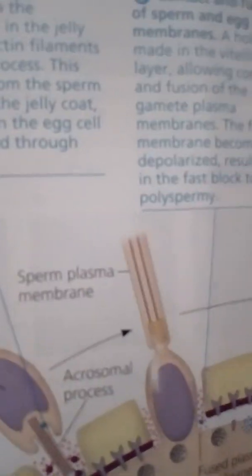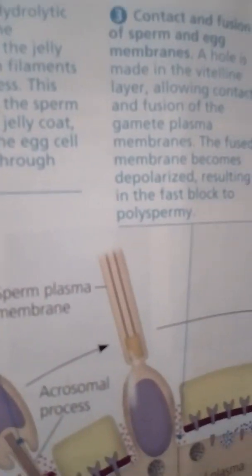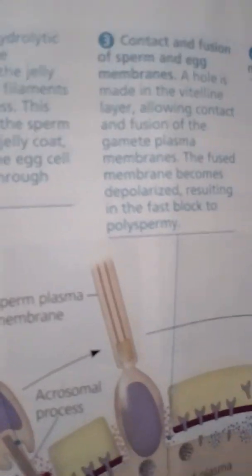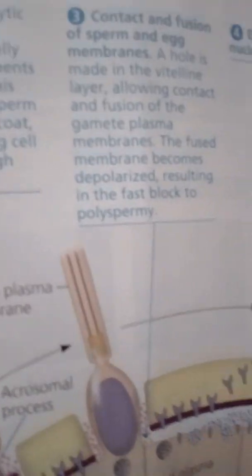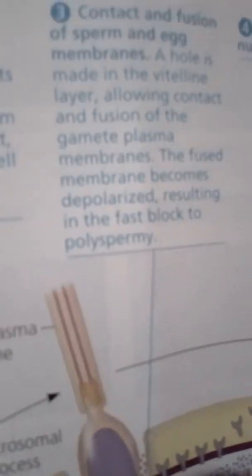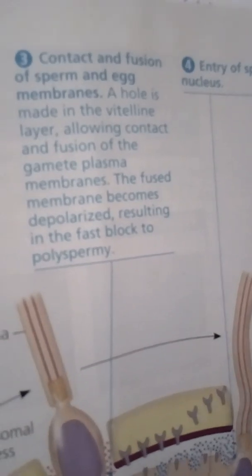The swelling pushes the vitelline layer away from the plasma membrane, and other enzymes harden the vitelline layer. Different enzymes clip off and release the external portions of the remaining receptor proteins from the vitelline layer. These changes transform the vitelline layer into the fertilization envelope, which resists the entry of additional sperm. The fertilization envelope and other changes in the egg surface function together as the longer-term slow block to polyspermy, although studied in greatest detail in sea urchins.